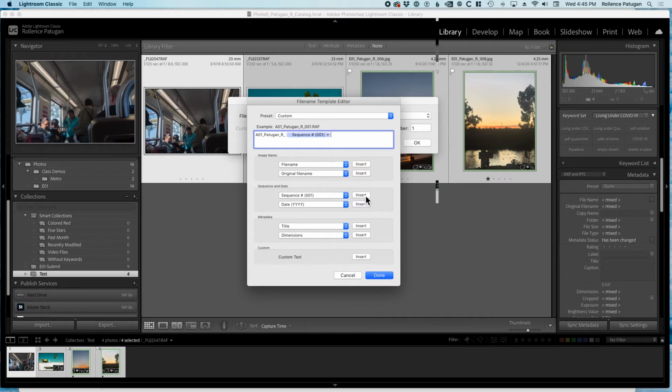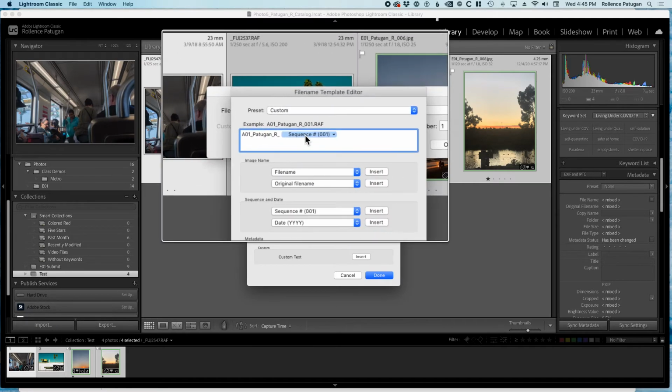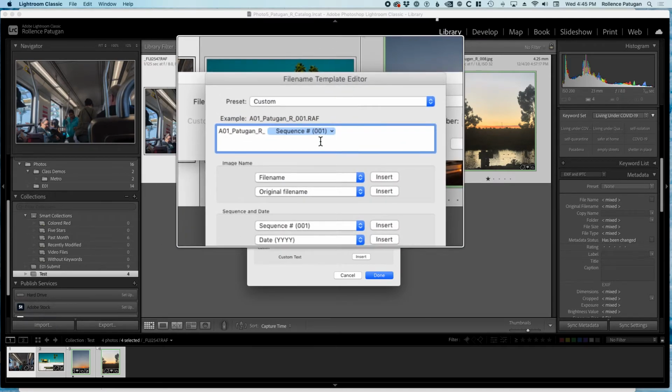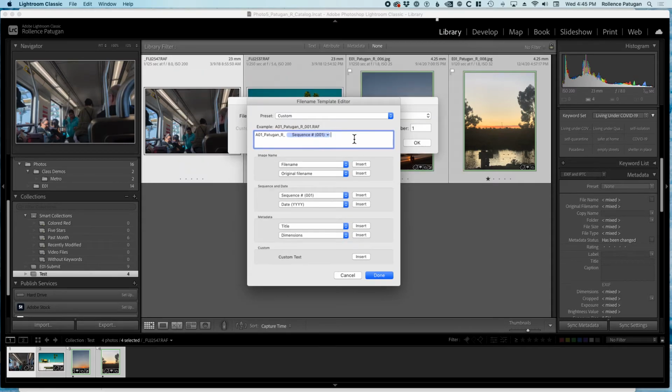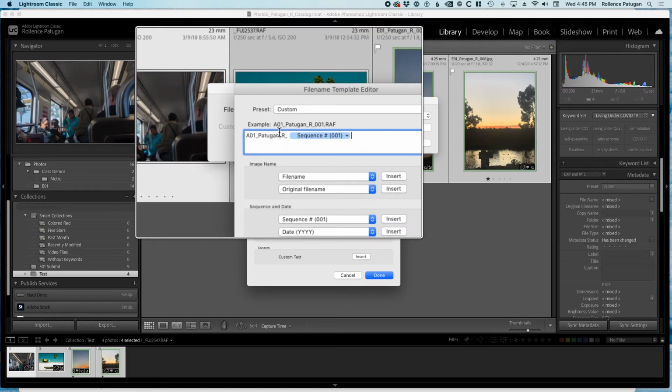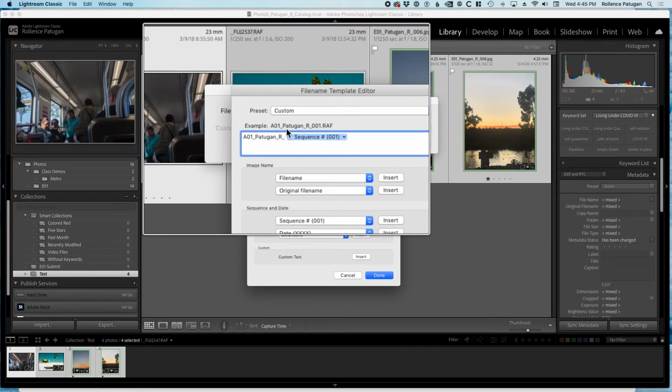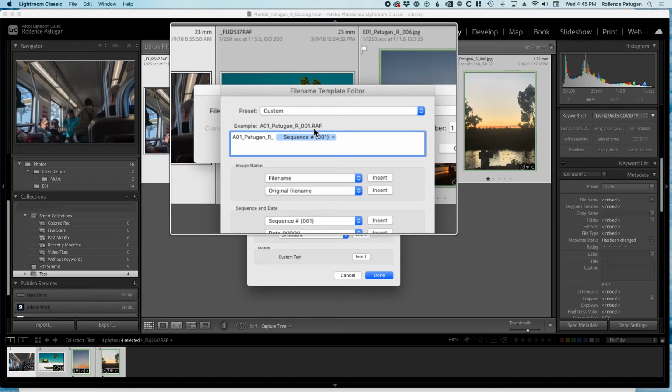Then click on the insert, and you will see that it did place the sequence hashtag 001 format right there. So if you look at the example, it's going to name the file A01 Patugan underscore R underscore 001, and every single file will have that format.